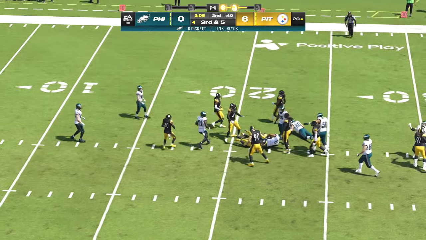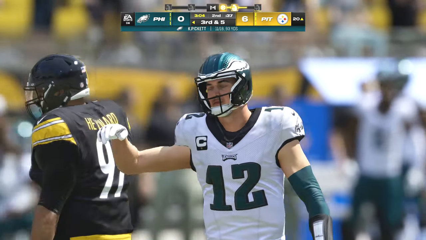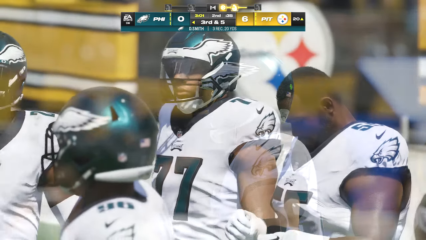Over the middle to Smith. They get him to the ground right on the cusp of the red zone after a pickup of 5 or 6.